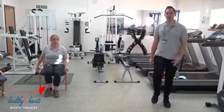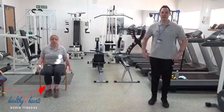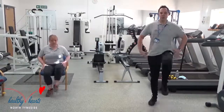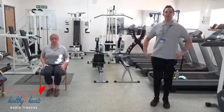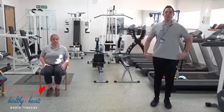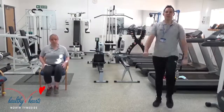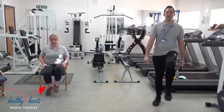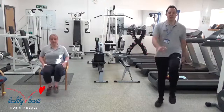Next one we're going to ask you to do is your knee lift. We're going to go no higher than hip height. If you're standing, just bring your knee up and down at the front. If you're sitting down, think of that posture nice and tall. If anyone is standing and has balance issues, you could use the back of the chair or the bench — put your hands on the bench and just lift your knees, alternating up and down. One more and march it on the spot.